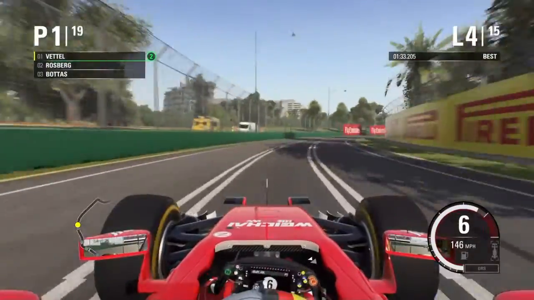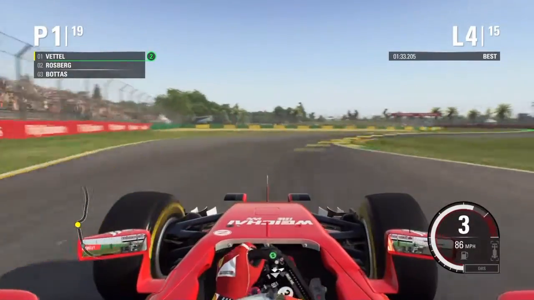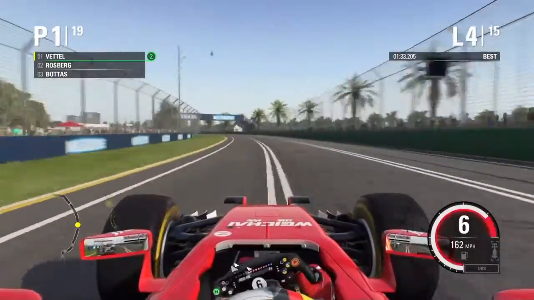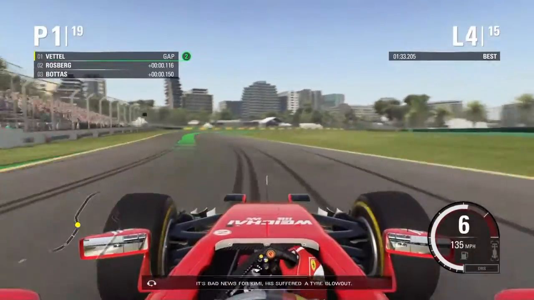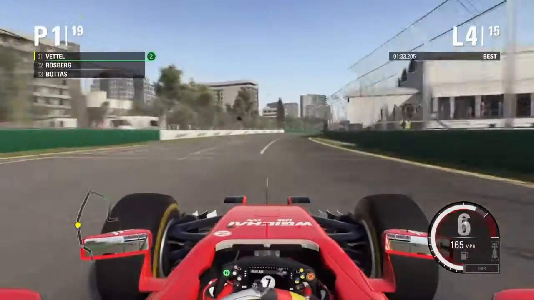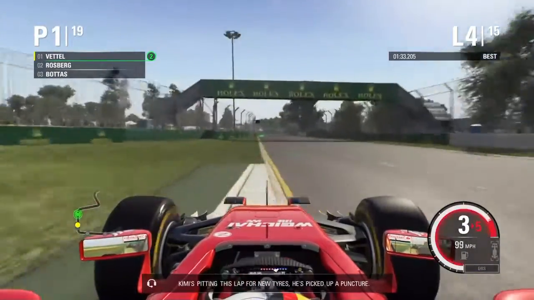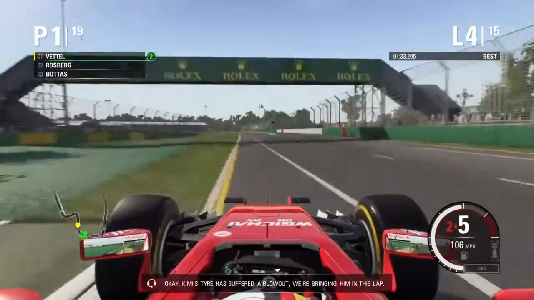So yeah, we're in first, guys. So I guess that's good, but it's kind of worrying because I'm confused what's happened to Lewis Hamilton. And I think my rival, Raikkonen, actually pitted. Oh, look, Kimi Raikkonen, my rival that drives a Ferrari as well, he's had to come off the track. He's picked up a puncture, that's it. Kimi Raikkonen has picked up a puncture. He's pitting this lap.